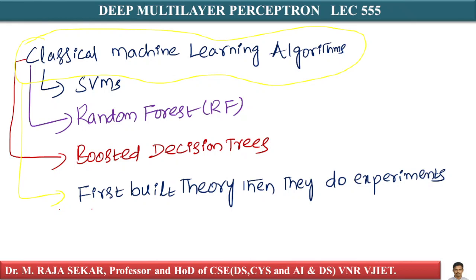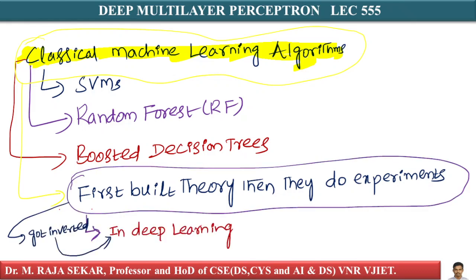What happened in modern deep learning is that the whole thing got inverted. People realized that building mathematics, building new theory, is very hard, while performing experiments is easier. Given that you have advanced computers with GPUs, given that you have lots of data, people said let's experiment with a lot of things. Earlier people used to do theory then experiments. Right now people do a lot of experiments and then theory. People try a lot of things. This is the engineering approach of doing things.